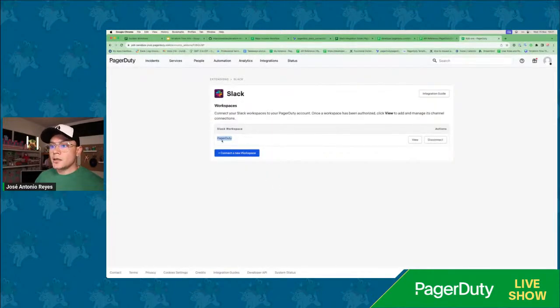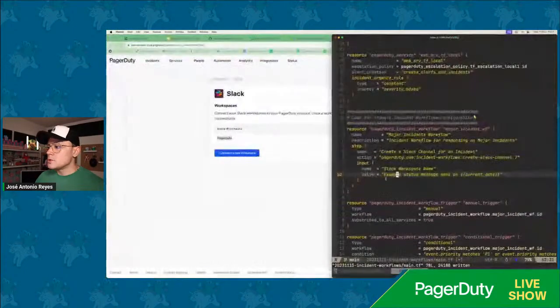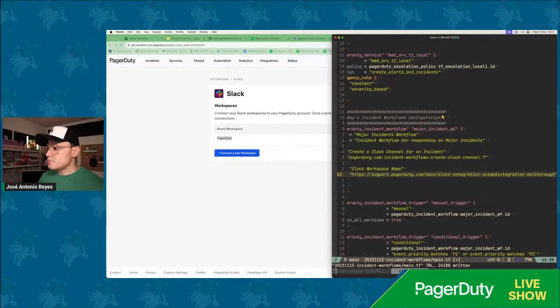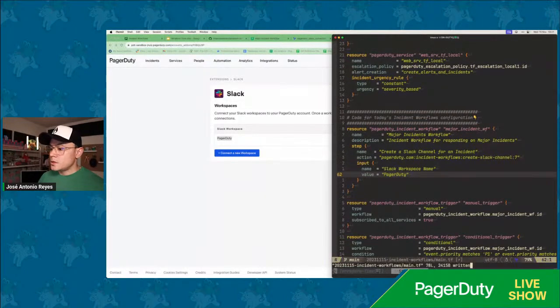Okay, my Slack workspace already mapped to my account is PagerDuty. So I'm going to say here just PagerDuty. And with this, we should be ready to go.